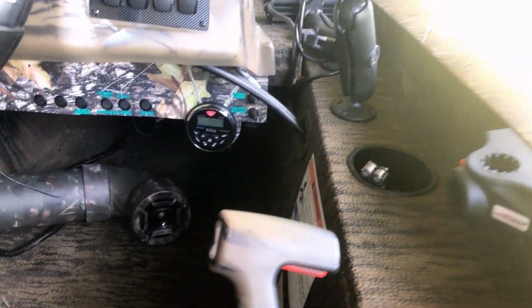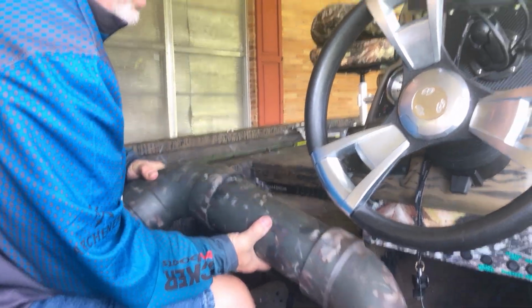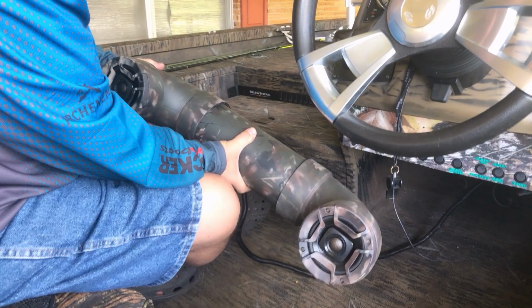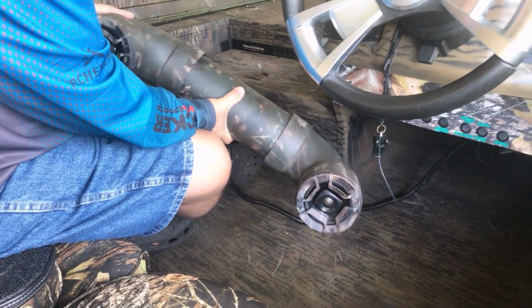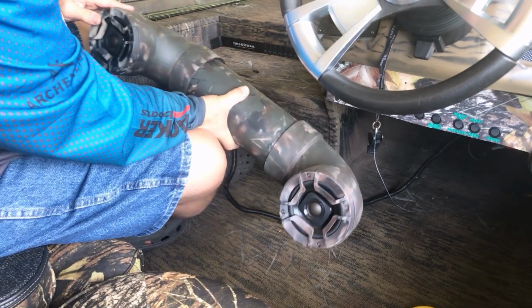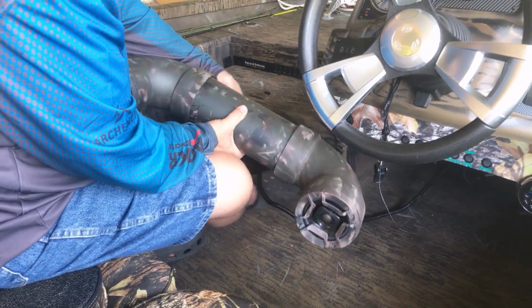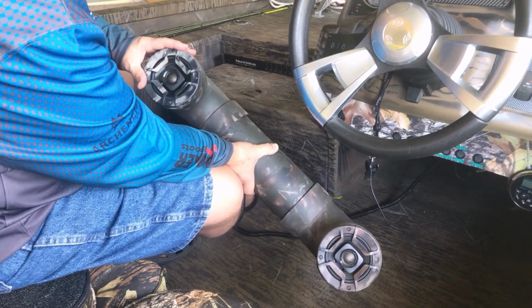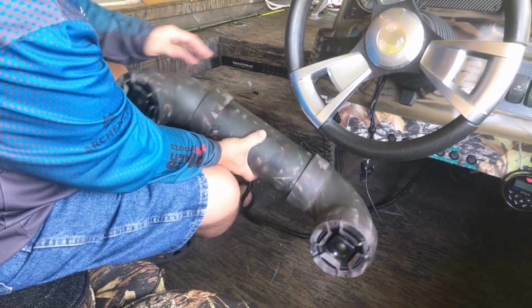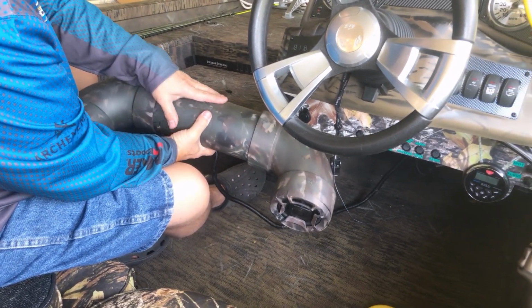And the speaker system, I wanted to kind of move it around because I don't want to disturb anybody else while fishing. We do a lot of bridge fishing, so I can pull this out because there is so much room underneath there. I can pull this out and keep it close to us and not have to turn the volume up. They're 2 4-inch Polk speakers, and this is 4-inch PVC that I just camo painted myself.